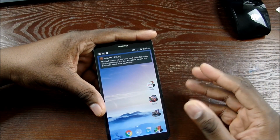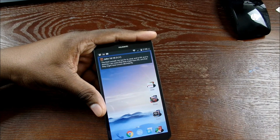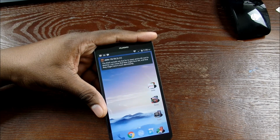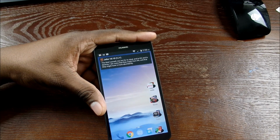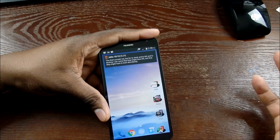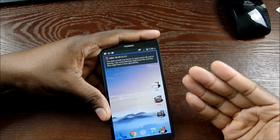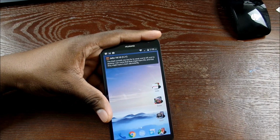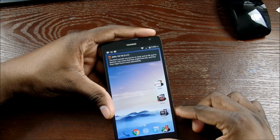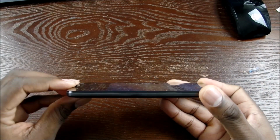Some of these things are important, but one of the most important things where a lot of phones fail, and Huawei on its own has been able to master this task, is good battery life. This phone has a 3900 milliamp battery, or 4050 depending on the region where you're at. And my MediaPad X1 by Huawei has a 5000 milliamp battery. So battery life, and they're squeezing it in this nice thin design.